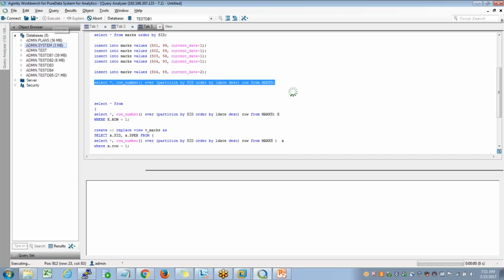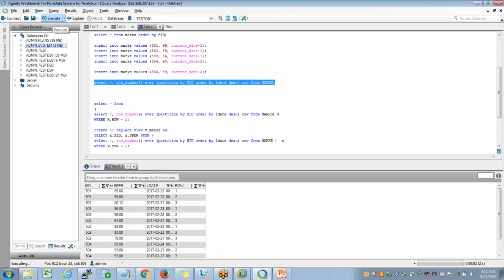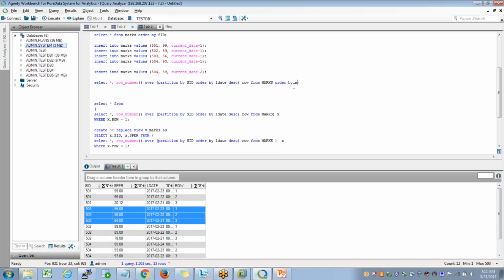When I just execute this, what I am giving is, I am considering all 501s as one partition, I am giving ranking. Then I am considering all 503s as one partition, I am giving ranking. So I say here order by SID.